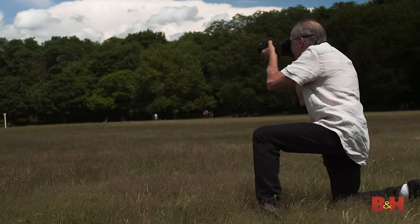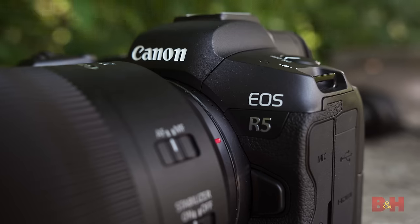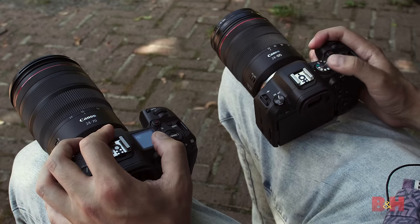So that was just a few days ago when Allan and I got to test out the cameras. We then followed up with Drew from Canon to see what we got. Hi everyone, I'm Drew McCallum, a technical advisor with Canon USA here in New York. Let's just summarize right from the beginning the major features of these two new cameras.